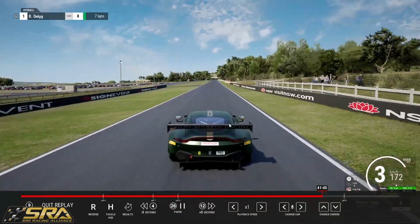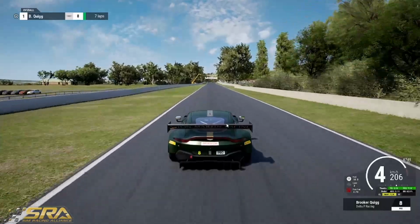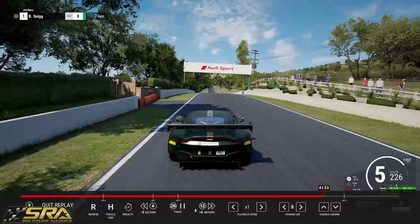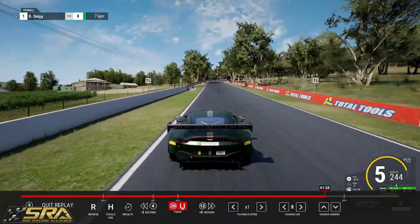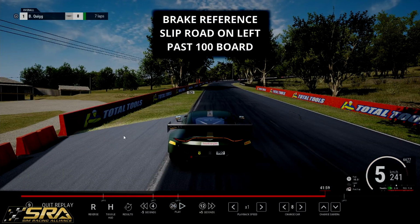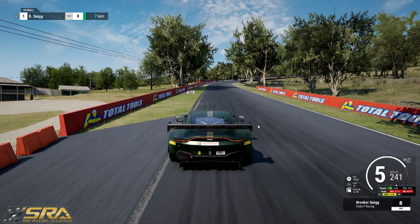So going down to turn two here, you just want to keep it planted. I like to set myself up on the left side of the track just to get ready for the corner, and that way I'm not trying to do it late in the zone. And for a braking marker here, I'm going to use this asphalt cutout on the left side of the track. I like to use the end of it as my braking marker to prepare myself for the corner.